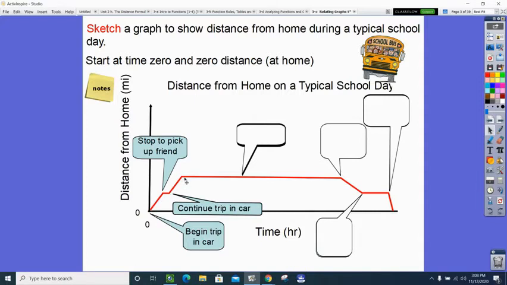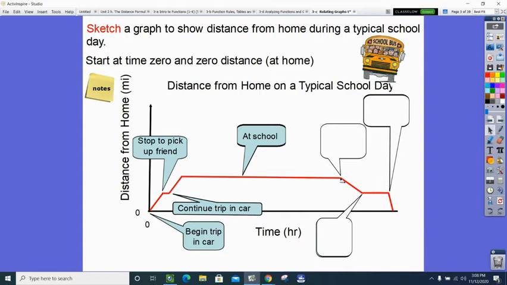So now, what is this long, flat part of the day that goes on forever? That's our time at school. Now, you might say, hey, wait a minute, Mrs. Ritter, I move around in the building during the day. And you would be right, but in terms of sort of perspective here, it's not that different compared to your trip from home. So that's why it's not going up and down here while you're at school. Although from my room to the media center feels like it's about 4 miles.